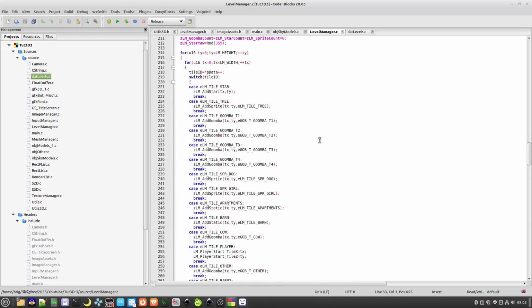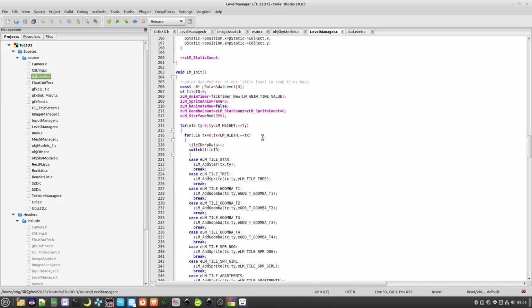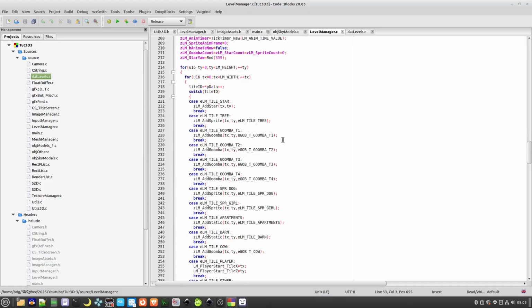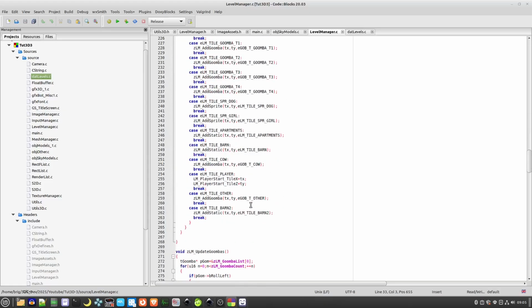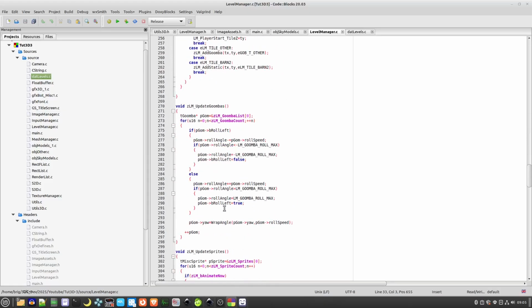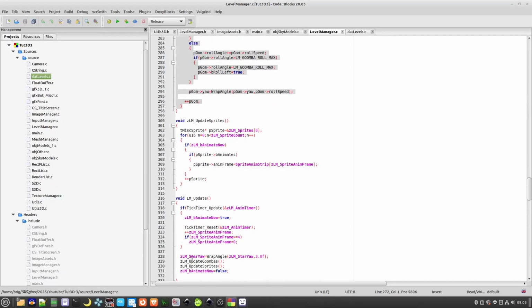In the LevelManager initialization bits here, that just constructs a level based on the tile types. The thing that makes the Gumbas and the cows more interesting is in the update function here. We have a tick timer which basically changes the animation frames for the sprites.